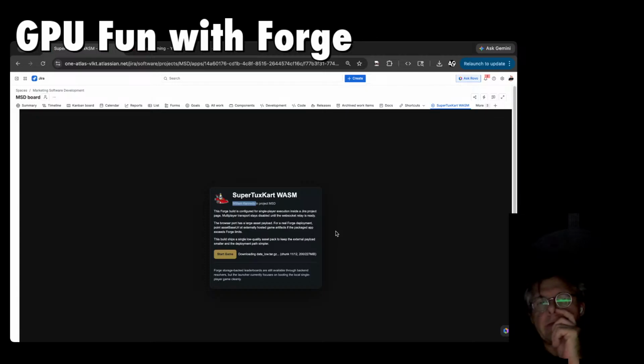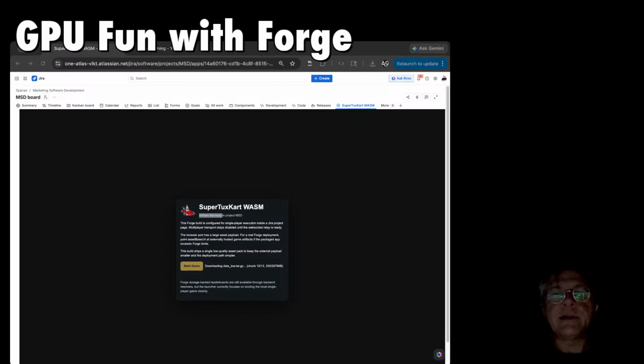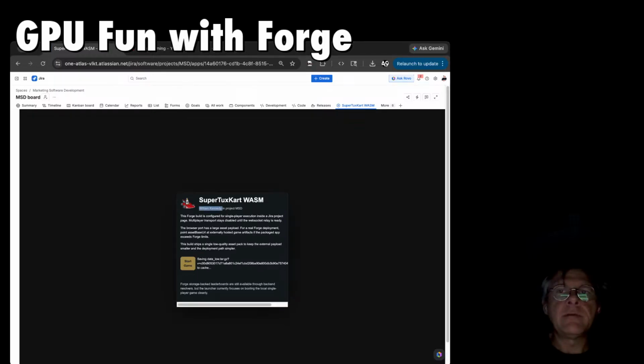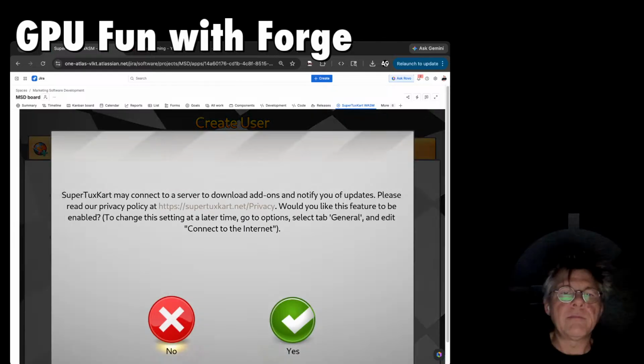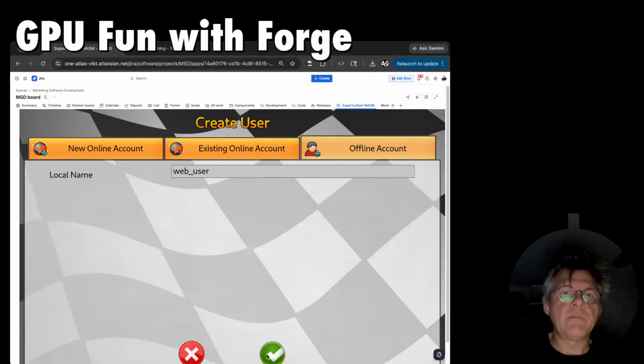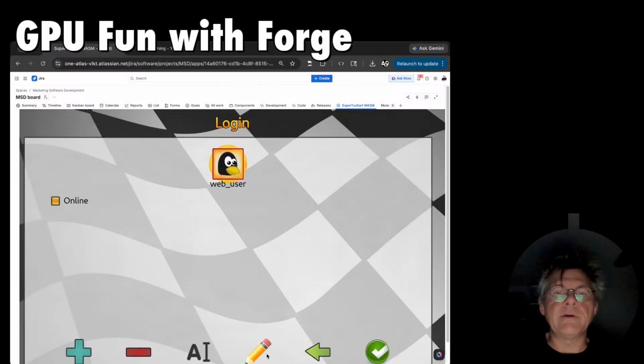It's usually not so slow. Should use Cloudflare CDN. All right, here comes the 12th chunk. I mean, it's pretty sluggish. Oh, it doesn't know who I am.